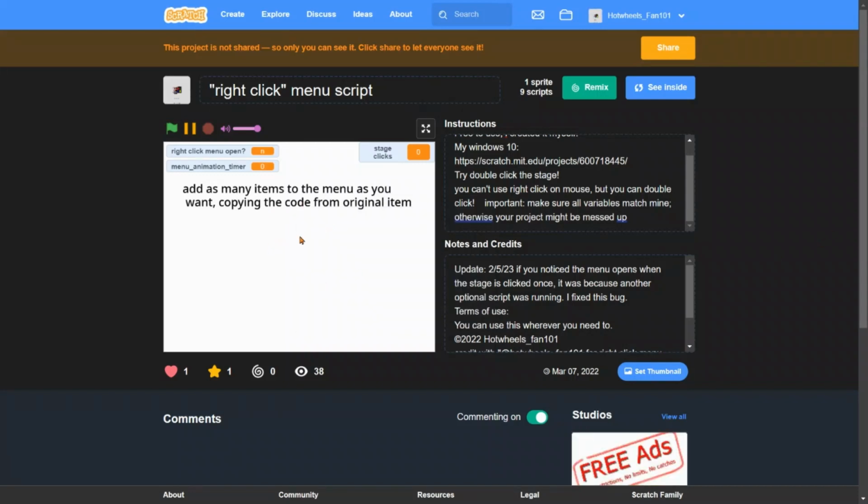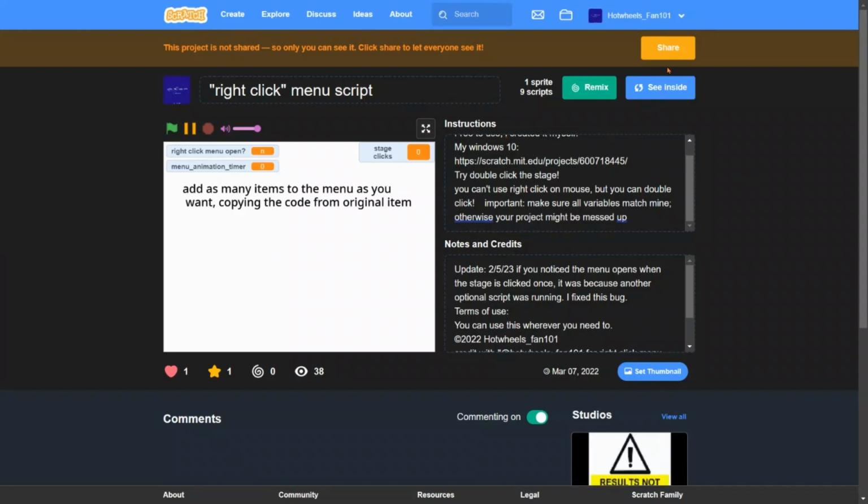But when I double-click on this, and only when I double-click, this little menu pops up. It's kind of like a touch screen where you either touch and hold or double tap to open a menu. That's what I'm simulating, since if right-click doesn't work, double-click will. I can click anywhere on the stage and it hides. When I double-click, it shows. And when I click the menu, it hides. And I can just keep doing that.